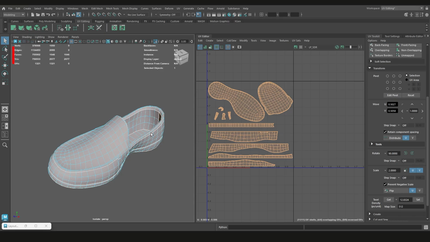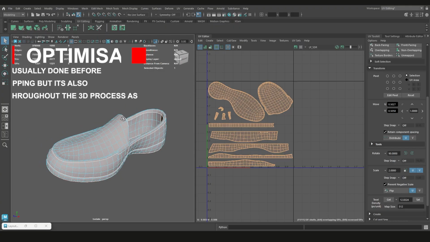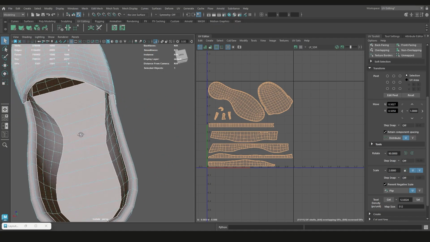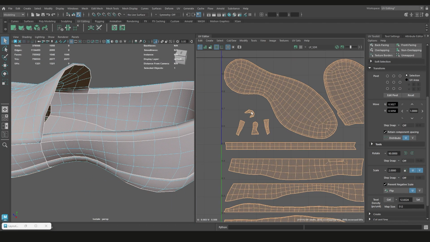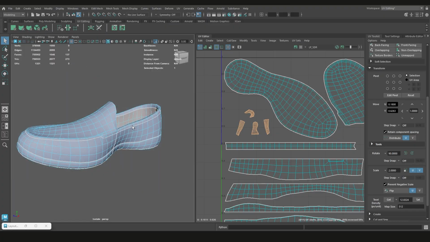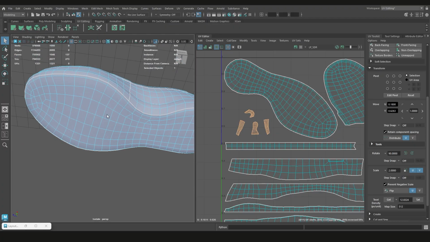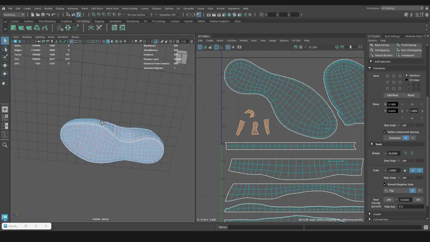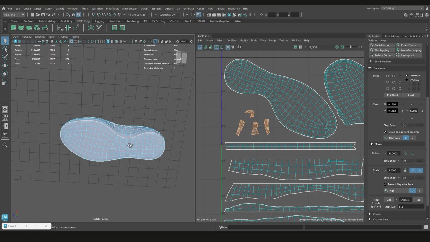So let's just say we know we want it to be under 1,000 faces, for example. One big area, realistically, we wouldn't actually have any of these guys here. But since we can't delete that, since we are going to use it, we have to come over here, for example. So this is probably a good place to start. Now we don't want too many triangles, but again, we're not going to animate this, so we can put as many triangles as we want, really.